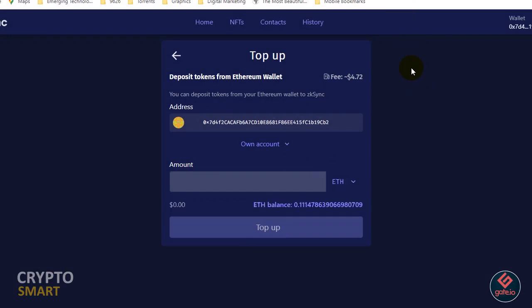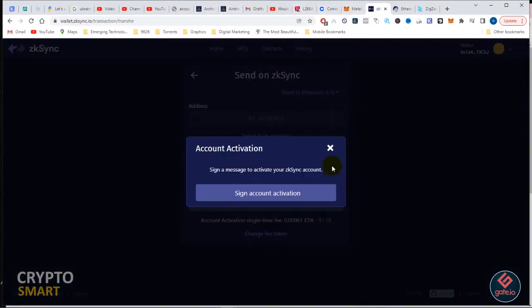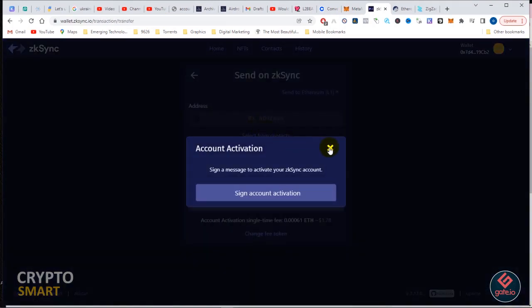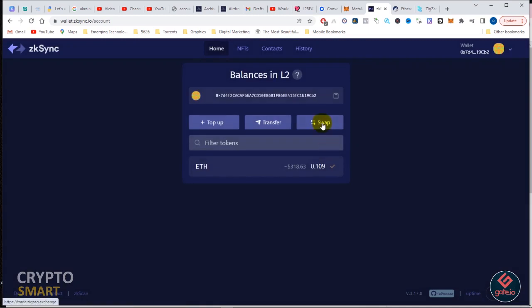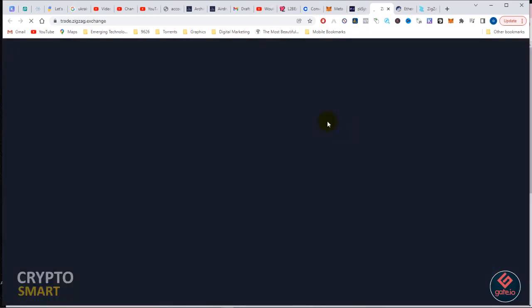So I'll wait for the transaction to confirm. Then the deposit is confirmed. Your deposit transaction has been mined and will be processed after a required number of confirmations. Use the transaction link to track the progress, so you quickly hit the transaction link. Once our funds are in our wallet, we can now go ahead and hit Swap. Notice that everything is happening live.